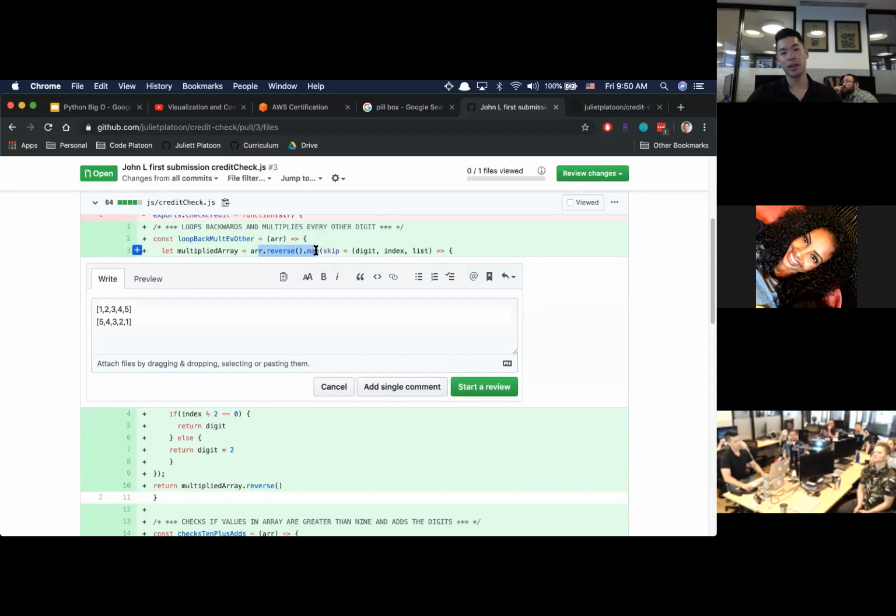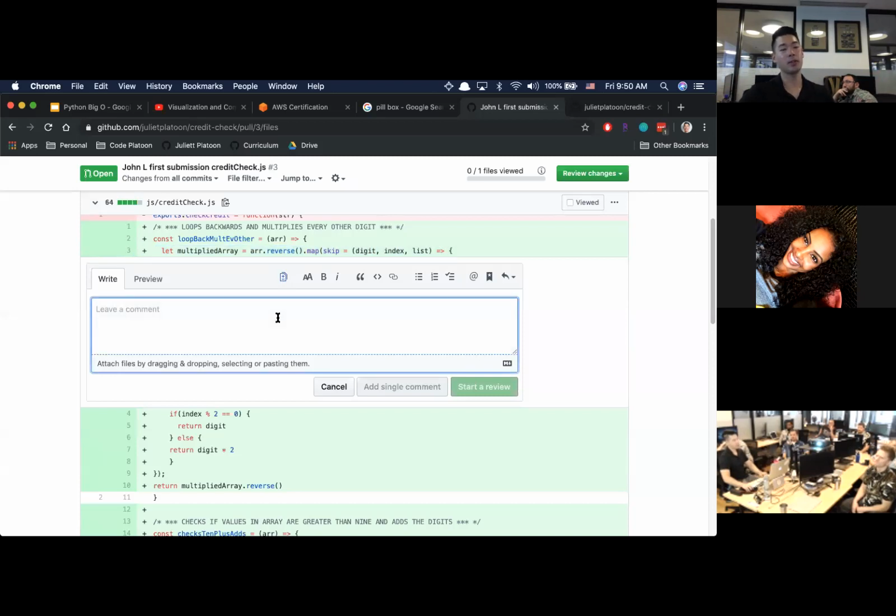So already we know that this line of code is O of n because of the reverse here. After you reverse it, which is O of n, I'm going to map. What does map mean? Make a second array. I'm going to pass through the original array that I just created, right? If I am going to map over an array, that means I'm iterating over the array, which is O of n. So what would you calculate the big O notation of this line to be? 2 O of n.